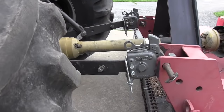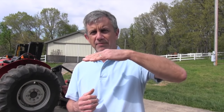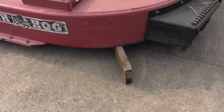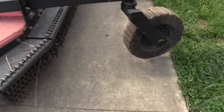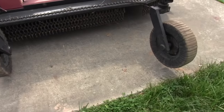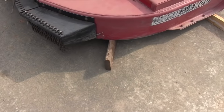The front part of the cutter rides on the lower link arms of the tractor on a three-point cutter, so that is set by the tractor. Where the back end sits is set by the tail wheels. I want to cut with this cutter at about three and a half inches, so I want to set the front at three and a half inches, and then I want the back to be at four and a half to five and a half inches. A two-by-four is actually three and a half inches wide, and a two-by-six is actually five and a half inches wide. So I'm going to put two-by-fours on their edge under the front of the machine and two-by-sixes on their edge on the back, and that will give me a two-inch rake from back to front.